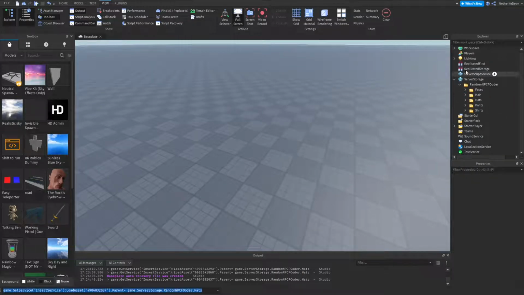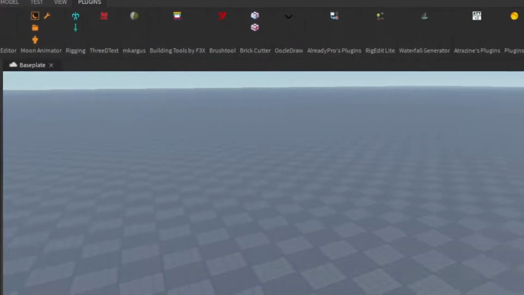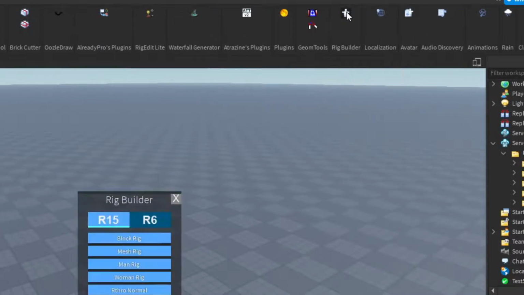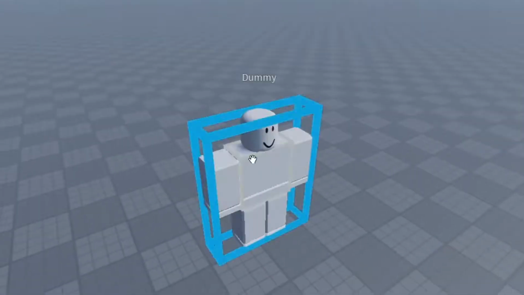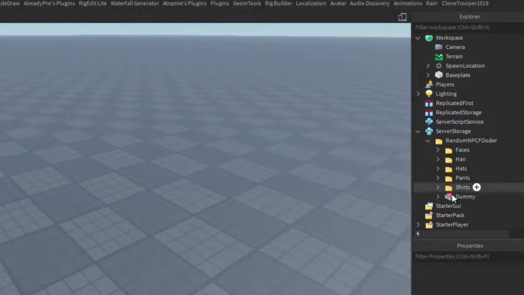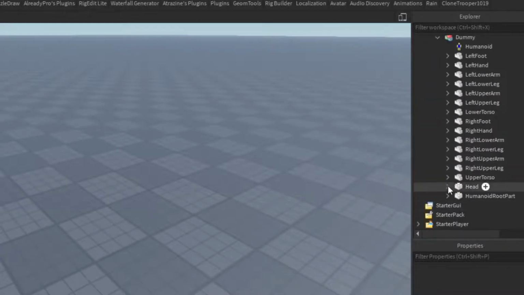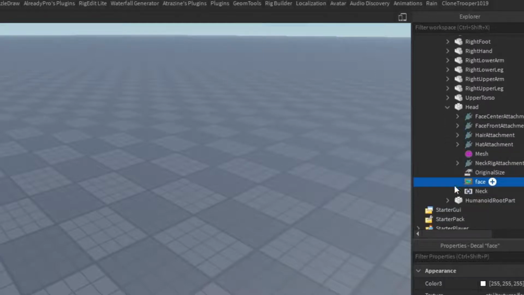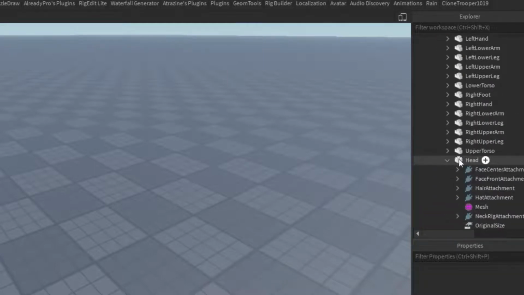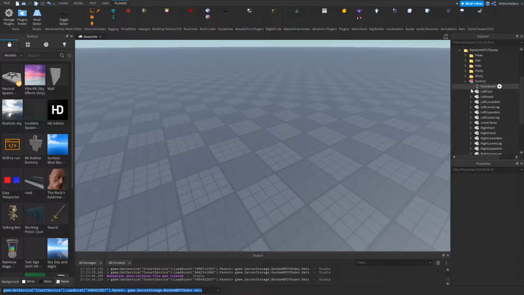Alright, so now that we have all of our faces, hair, hats, pants, and shirts, what we can do is open up the plugins tab on the top of the screen and open up the rig builder plugin. And then we're gonna go ahead and get a block rig. So you can see this dummy spawns in. We can go ahead and move him into the random NPC folder. Alright, and before you do that, you can actually go into this head, and you can delete his face because we're going to give him a new face, so you don't need the old face. So you can go into the head, delete his face, and that's pretty much it.